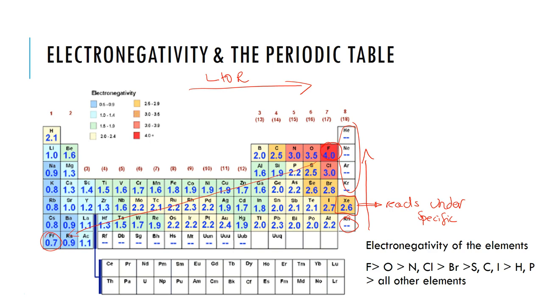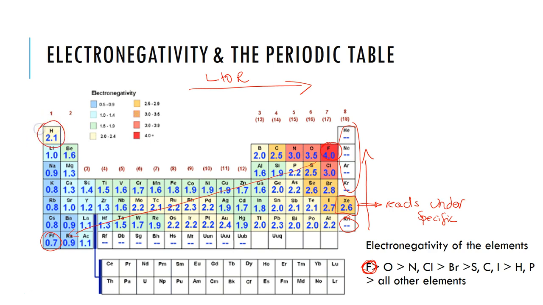Okay, so if we look at this, our electronegativity, please remember fluorine is our most electronegative, then oxygen, nitrogen, chlorine. So all our halogens and those directly next to fluorine are very electronegative. So they will always form negative ions, okay? They're so electronegative, they just want to grab hold of other electrons. They're not going to give them up very easily. Okay, and then our electronegativities decrease from there.